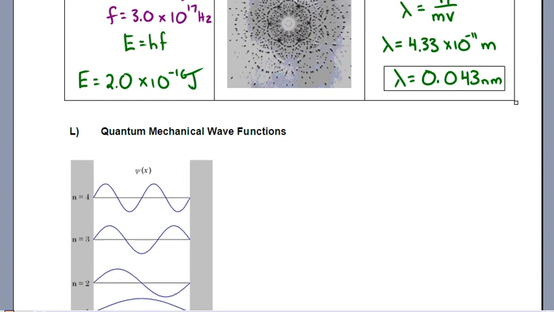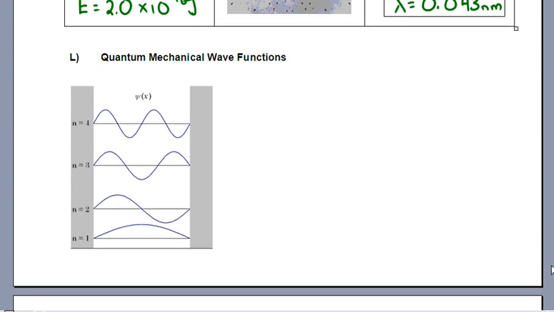Next little topic here, it's going to be a quick little topic. I'm going to talk about quantum mechanical wave functions. It is a part of Physics AP's curriculum. What's interesting is you probably really won't do this in earnest until at least third year physics, maybe even fourth year. So this is absolutely the tip of the iceberg, just a little bit of foreshadowing for some of the stuff that you're going to do when you're playing around with this in quantum mechanics at university.